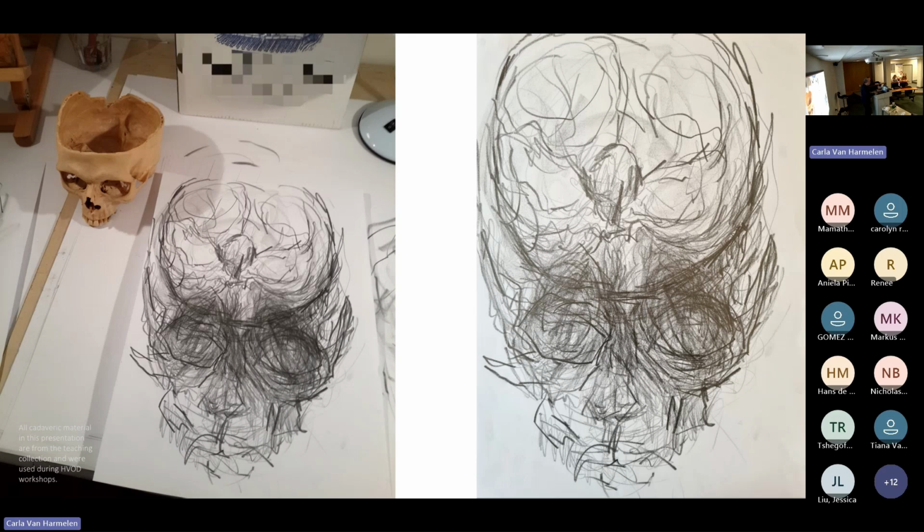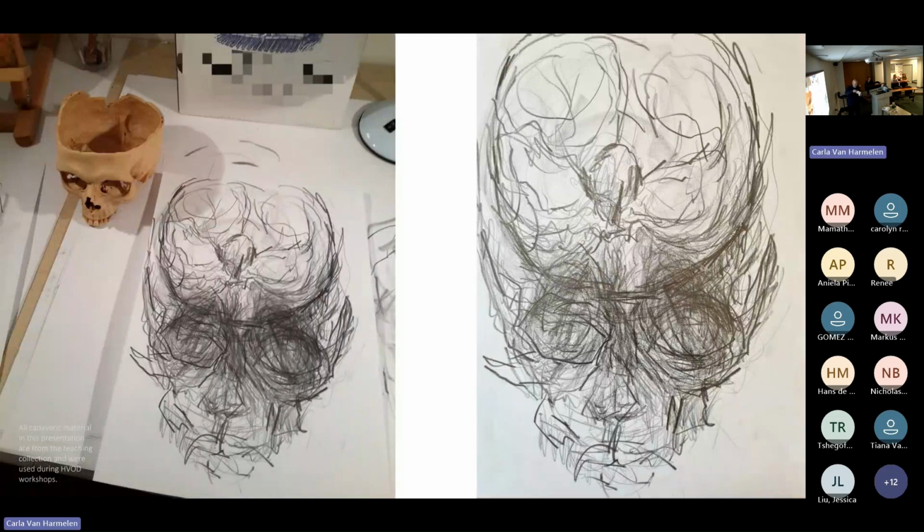Same with a drawing of the skull. Look, to understand the space inside, look at the kind of more X-ray feel you get. These are the frontal bones, right?